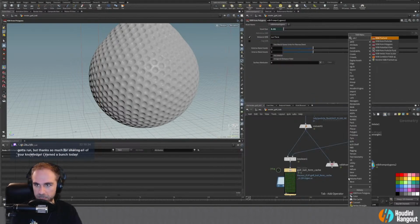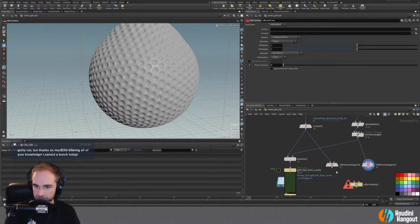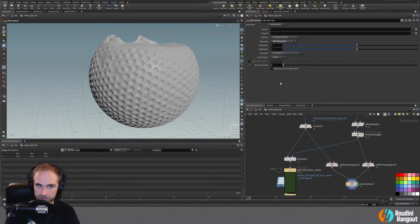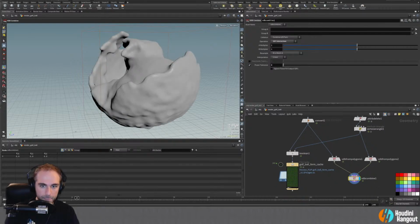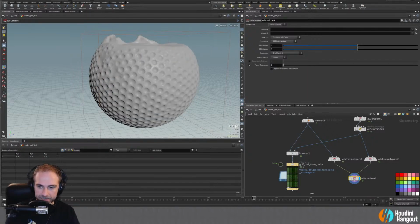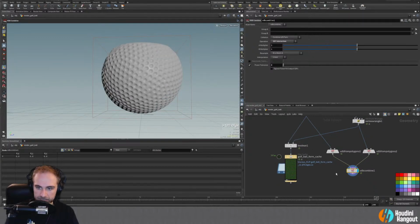Yeah, so VDB bind is this, and so if we do this, the trick here is you've got to have it in the SDF intersection mode, and they don't really need to resample because they're in the exact same sampling size.